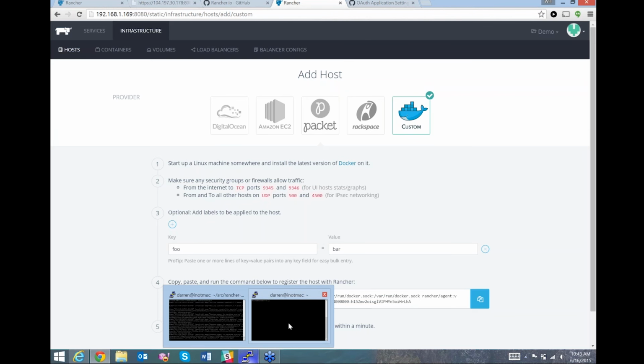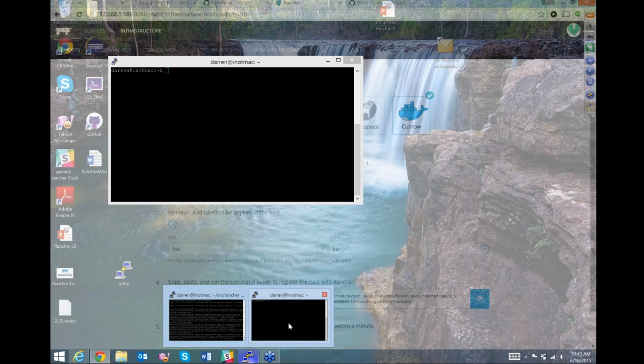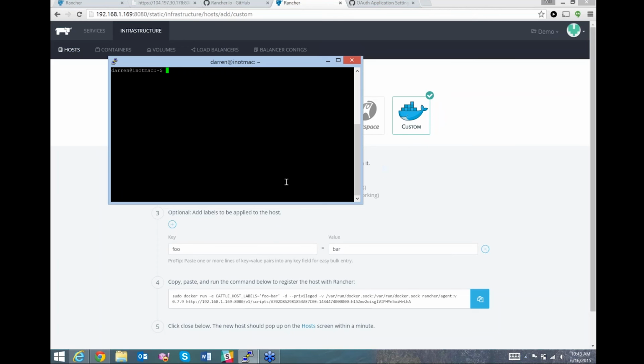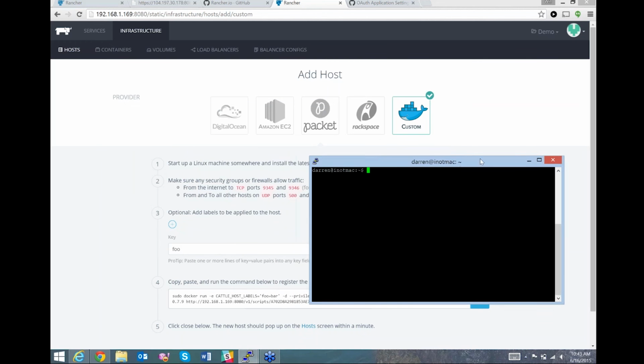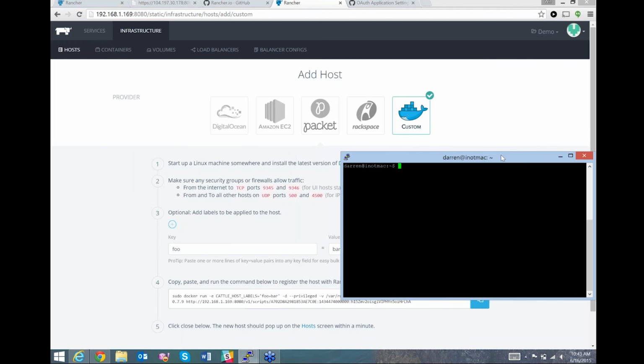Yeah, so at Rancher Labs we have 2 products. We have Rancher and Rancher OS, and those 2 products are not at all coupled to each other. One does not require the other. What we're talking about here is Rancher, which is just our Docker management. And what we're provisioning is actually just the Rancher agent onto any Docker compatible host. Basically anything that runs Docker 1.6 should work.